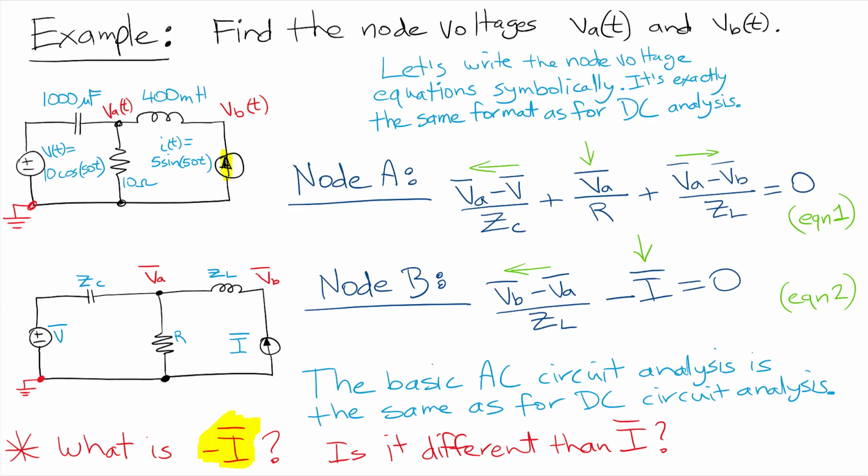But this is a sine, and when sine is positive, the current would be flowing in that direction, but when sine is negative, the current would be flowing actually in that direction, wouldn't it? So we're going to come to this later, okay? But why don't you think about it to see what's the meaning of a positive or negative current phasor or voltage phasor.